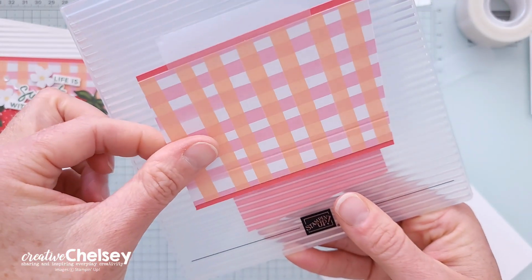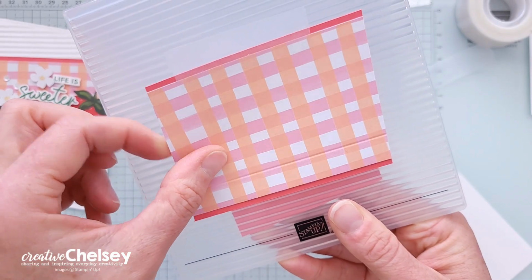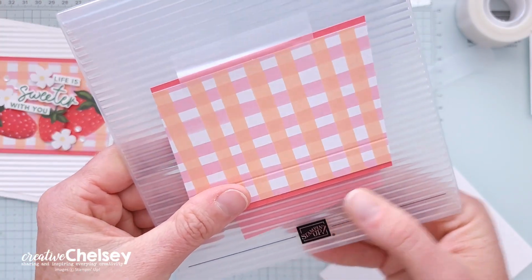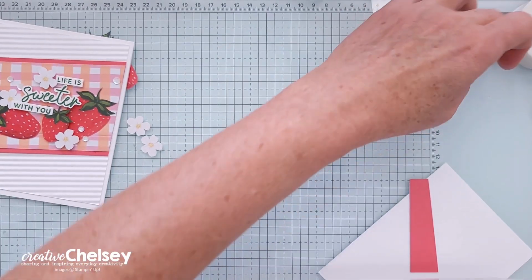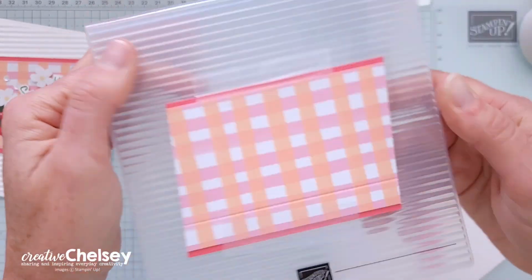Then I can see my lines and I can put it on one of them. It doesn't have to be perfect. Just give it there. And then I'm going to put this other piece on. Okay, so this is our guide.